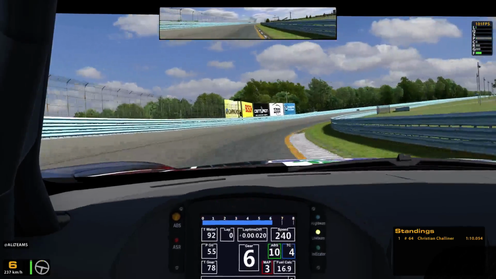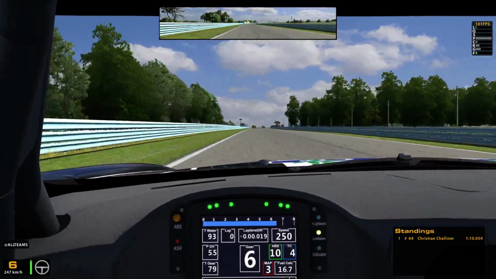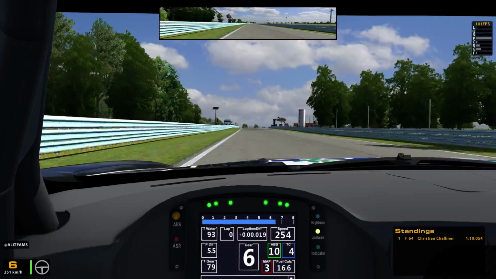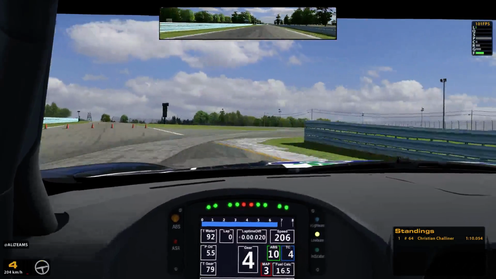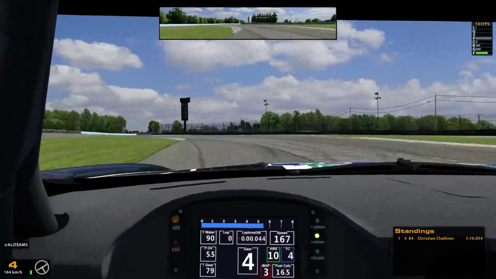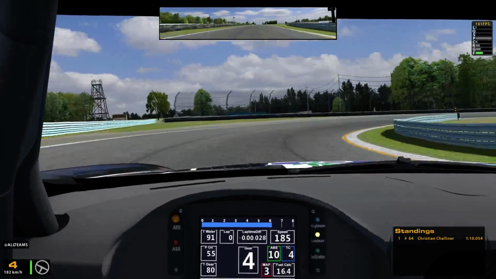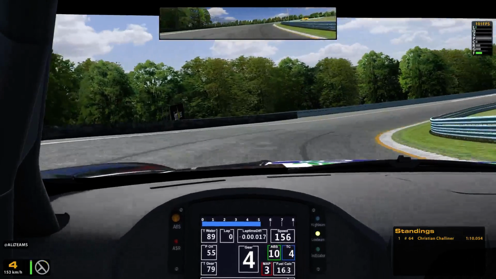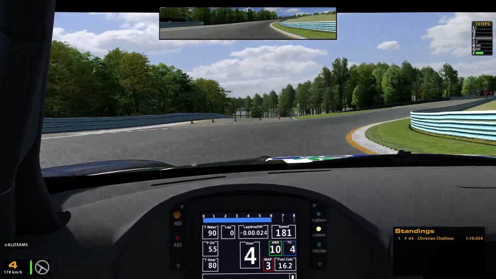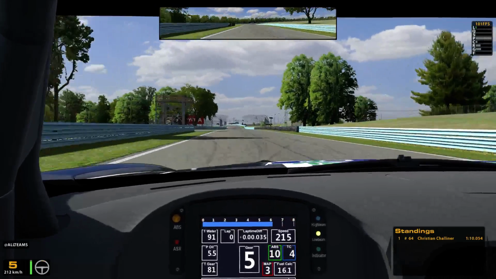Okay, so looking at the lap time, we're pretty much matching ourselves coming up over the top here, where we're basically 0 on the meter. I ran the car a fraction too wide there. That was my fault rather than the car.